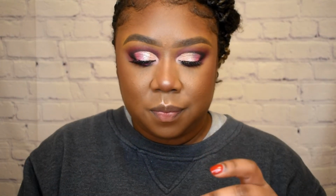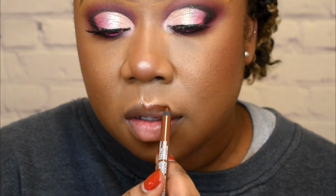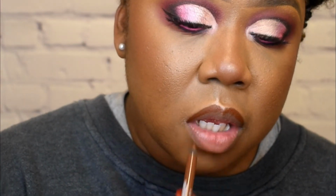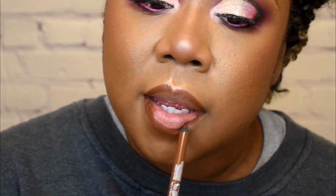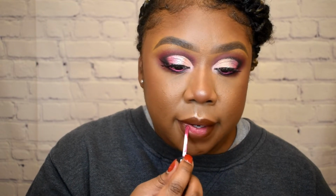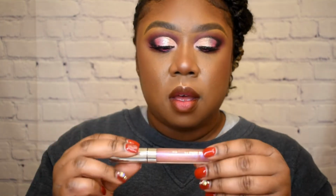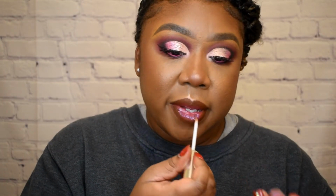And then for my lips, I'm gonna do a nude lip. No surprise. I'm gonna use this NYX liquid lip liner in Urban Cafe. The center of my lips, I'm going to use this NYX Soft Matte Lip Cream in the shade Prague. Prague's hurting me. I'm going to top this off with this Ultra Glossy Lip from ColourPop in the shade Double Agent.